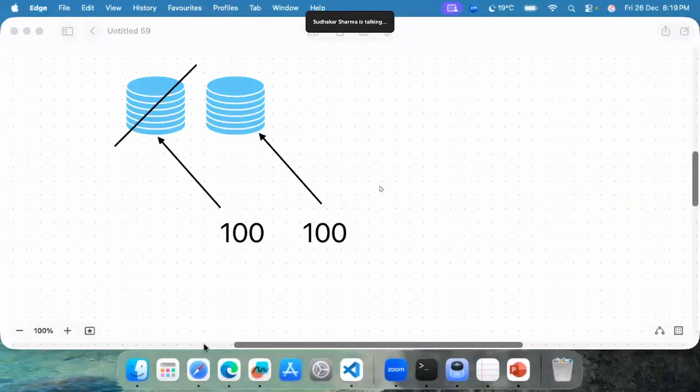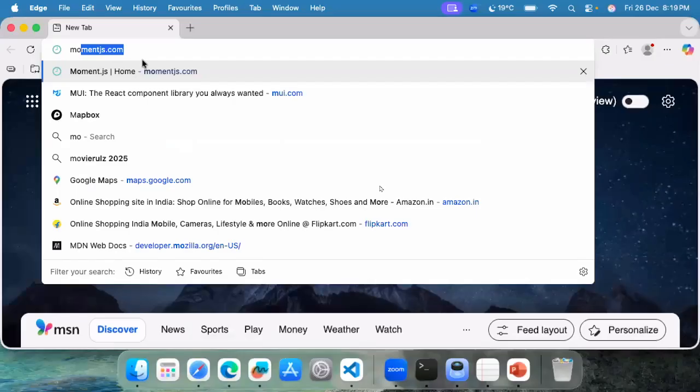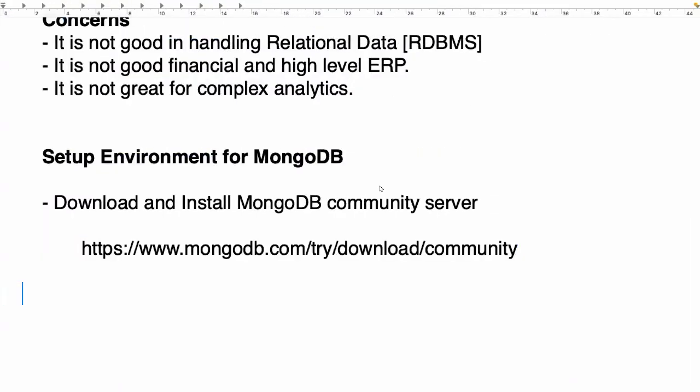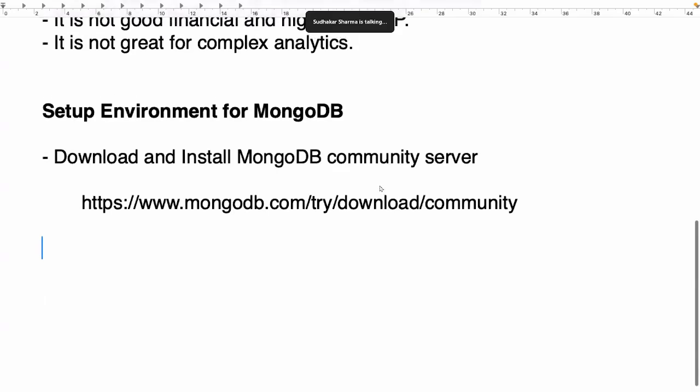So the official location is this. This is the official location I will give. Because if you directly visit the MongoDB official website, it is very complex. Actually, Mongo is a cloud system, so they have cloud services. They will provide so many things that will confuse you if you go directly to the home page. So you will install unnecessary things. That is not required. Initially, this is enough. You have to download community server.